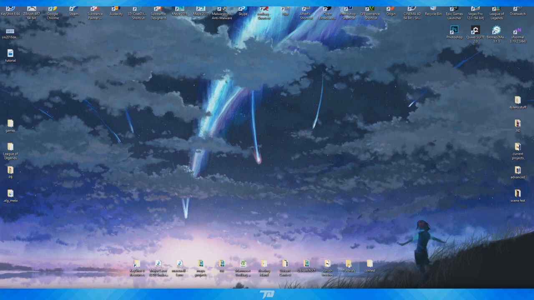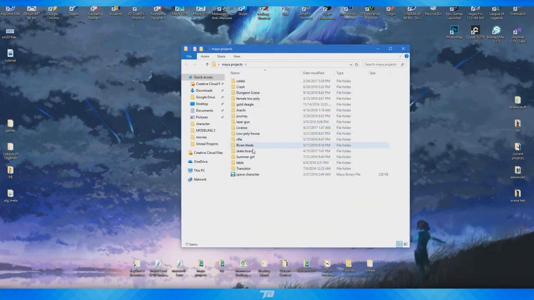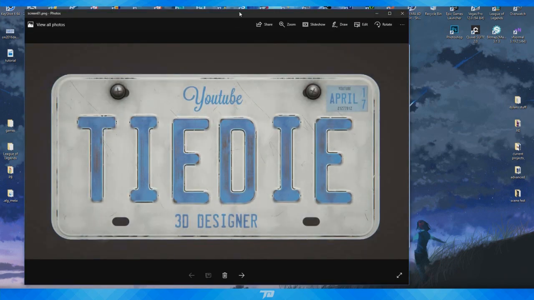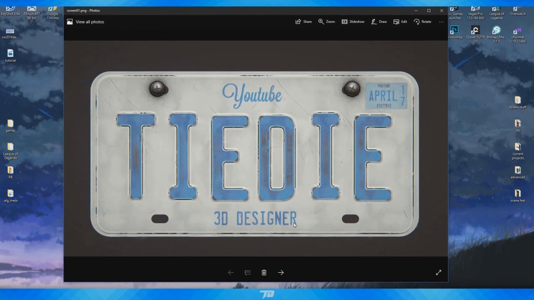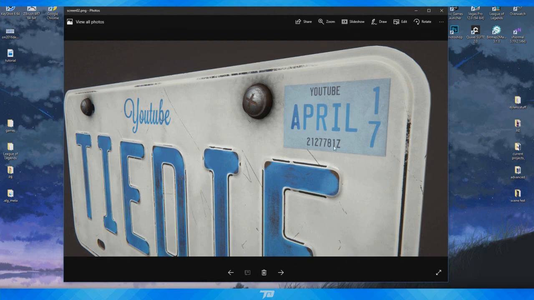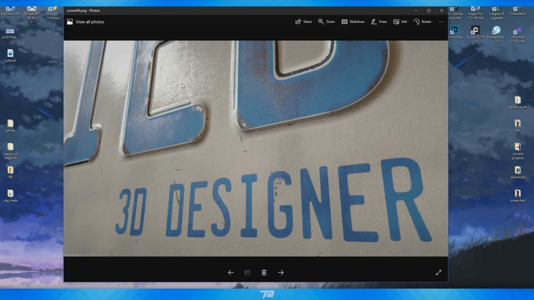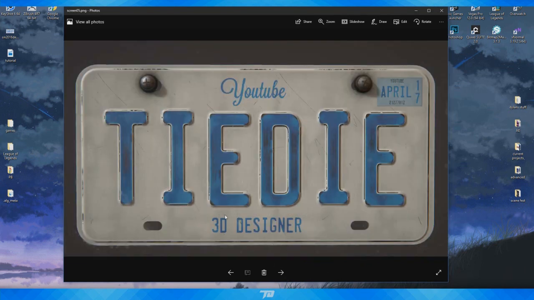So I'm going to actually just open up what we're going to be making here. It's pretty cool, actually. I'm really happy with it. It was the first real project I actually used this new piece of software for, and it turned out really good. So I made this custom license plate. It's a little bit run down, a little bit rusty, and we got the edge wear coming in, we got the sticker, and I was trying to make it as close to realistic as possible. As you can see, we got these bumps in the paint and the edge wear, and I think it turned out pretty nice overall. Everything from the bolts to the bump and all of that. And realistically, this model is pretty simple. Like, this is all normal map detail. A lot of it is not even implemented into the model itself.